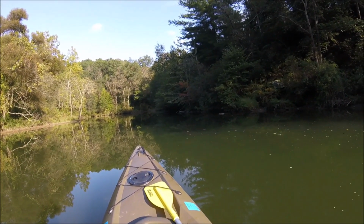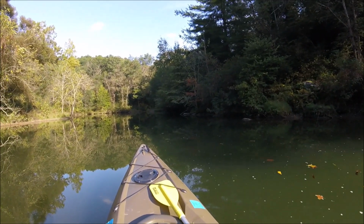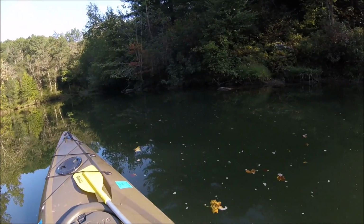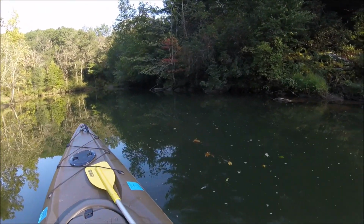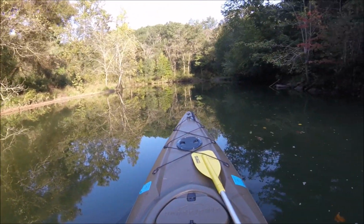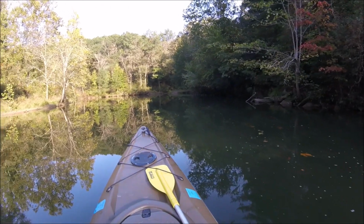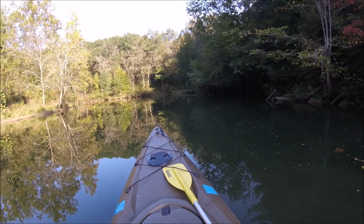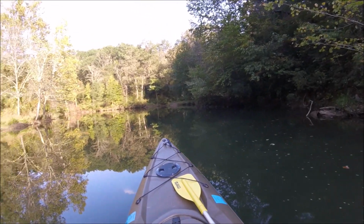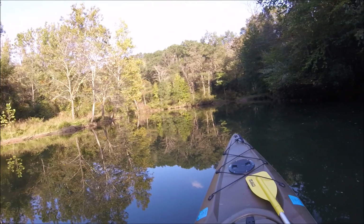Alright everybody, here we are at the little area I was talking about, the little landing area where people will often come down and fish. And I've had to stop and make an adjustment. I lifted my motor up so it is just barely in the water, so we can run really shallow. There was a small area where I ran with no motor and we just used my paddle here. I don't think I needed to, but I felt better safe than sorry going through there.